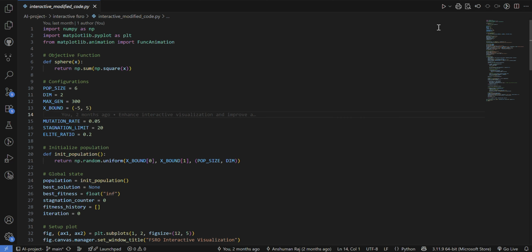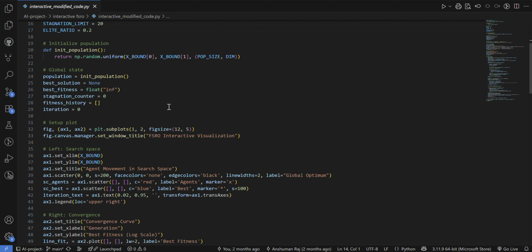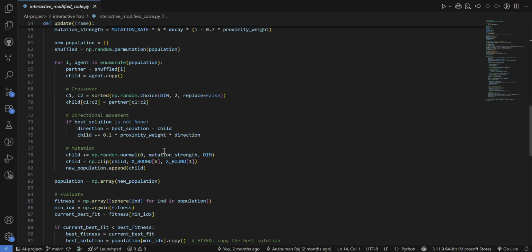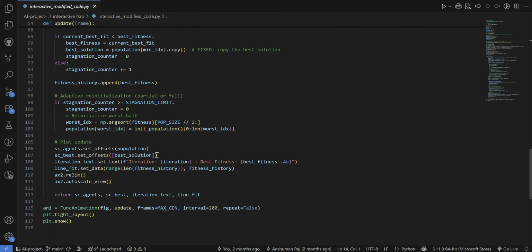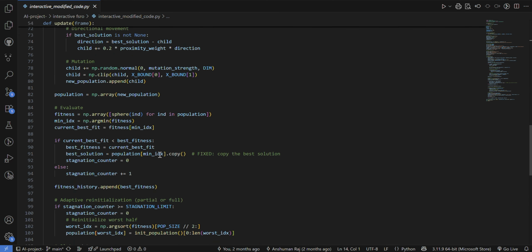So we tried our modified algorithm. We made some changes. You will see that in the code. The code will be provided in the GitHub repository for you to analyze.